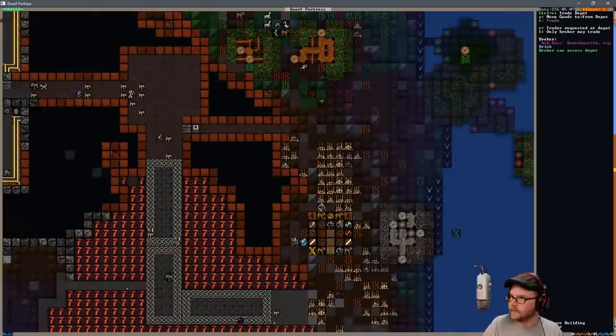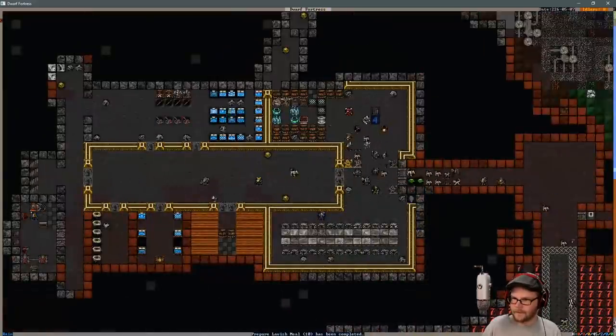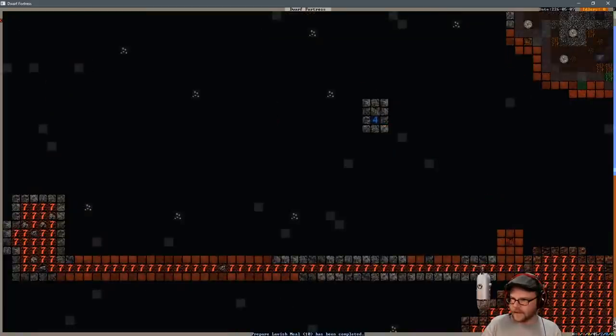Alright, you filthy humans. What can I trade? Bob's going to have a drink. Meals are being made, at least.